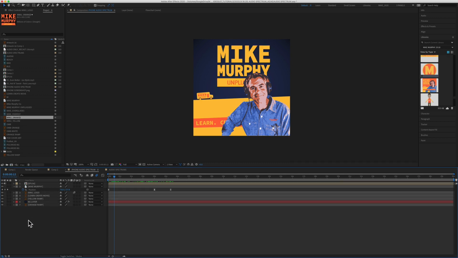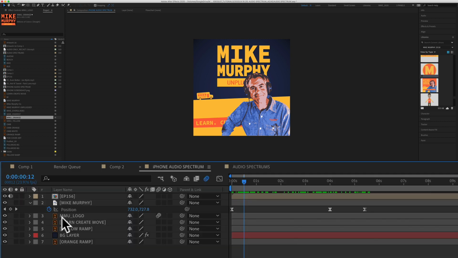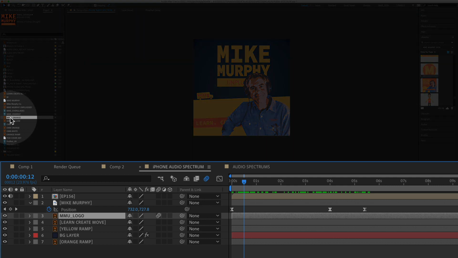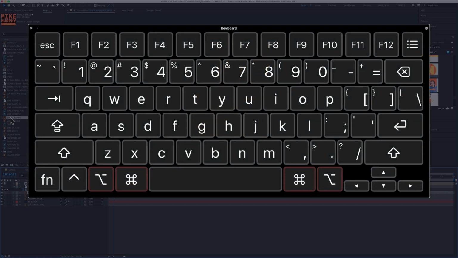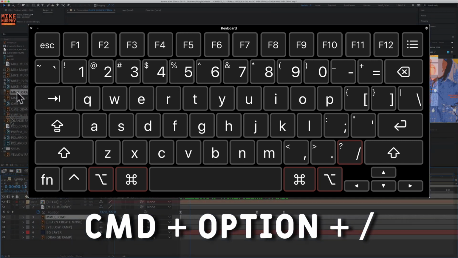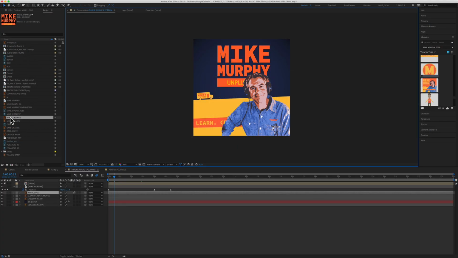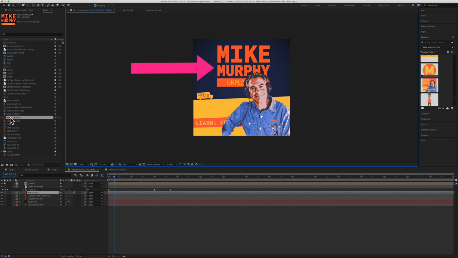And the second way to replace or swap out a layer in your composition is even easier using a keyboard shortcut. All you need to do is select the layer in your composition that you want to replace. Locate the clip or footage in your project bin that you're going to replace it with, and use the keyboard shortcut Command Option / on a Mac, or Control Alt /. The backslash is right below the question mark, so Command Option / automatically swaps out that layer.